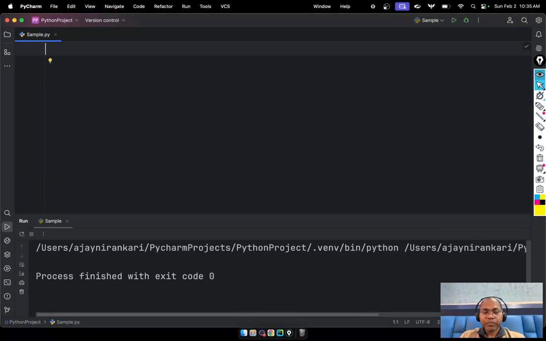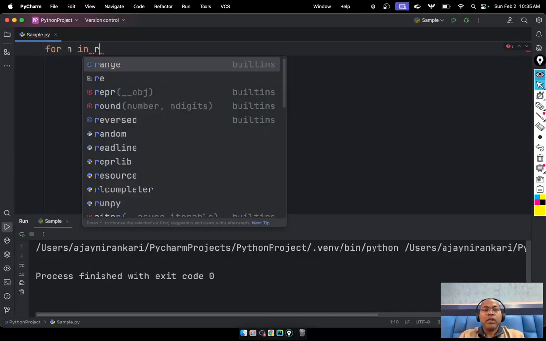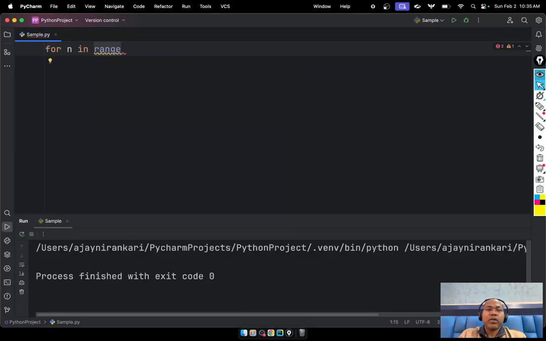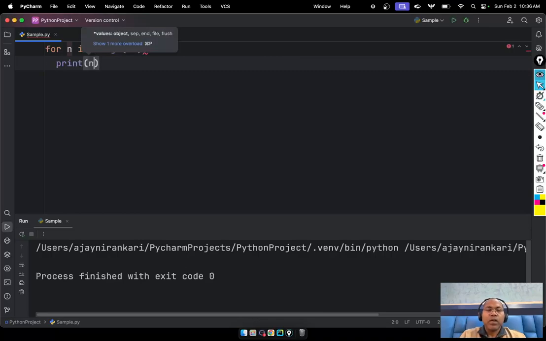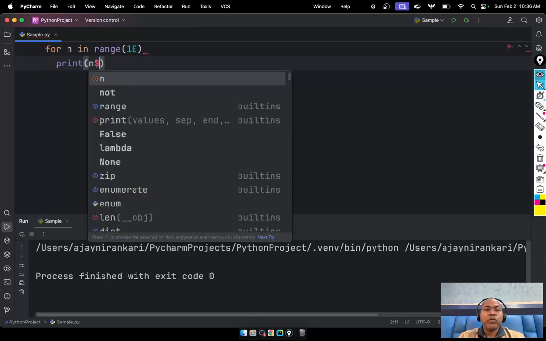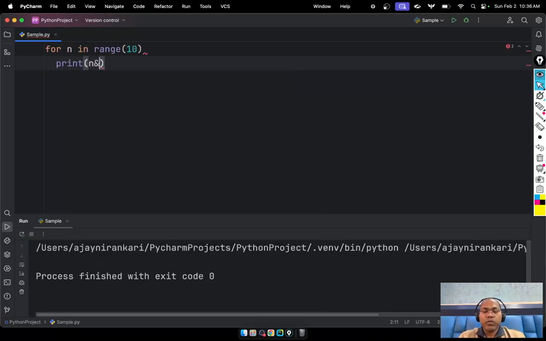Written a function like for number in range, let's say you pass 10, and you print n modulo 2 double equal to 0.